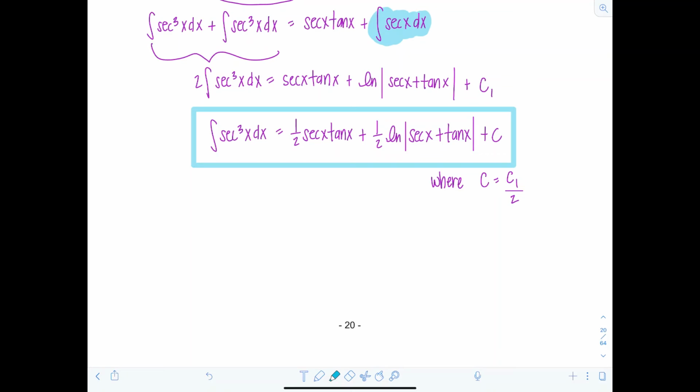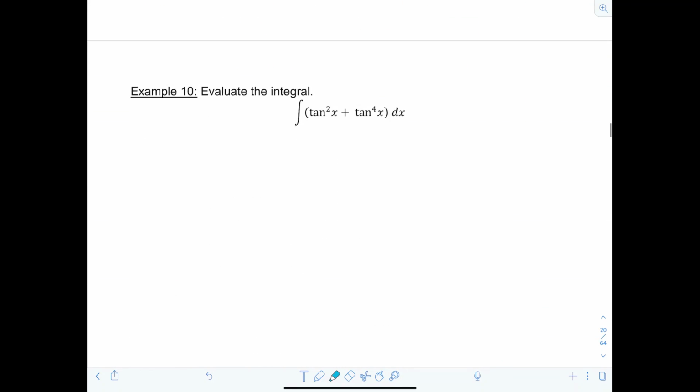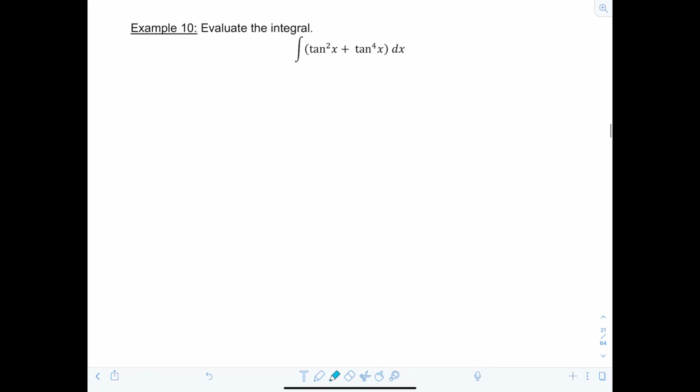Okay, so that is how you anti-differentiate secant cubed. You do by parts and then it boomerangs after you do that little trig sub, or I use a trig identity basically. All right, one more. It's relaxing, okay? We're winding down. This is the cool down after the exercise session.